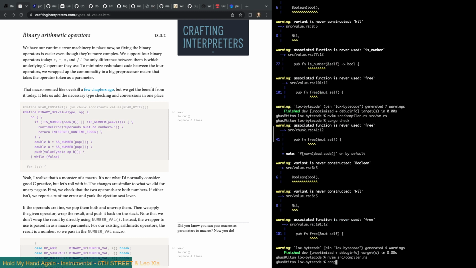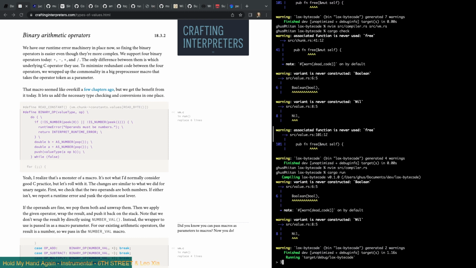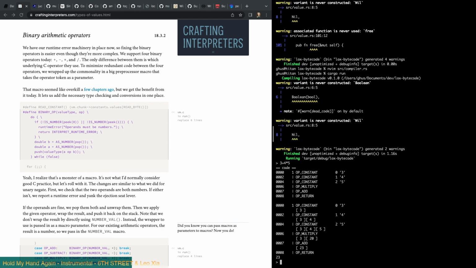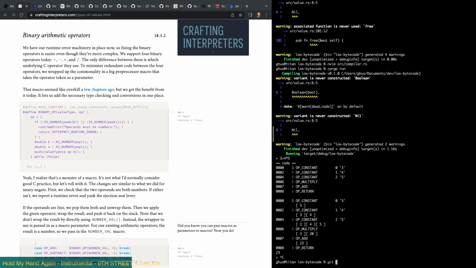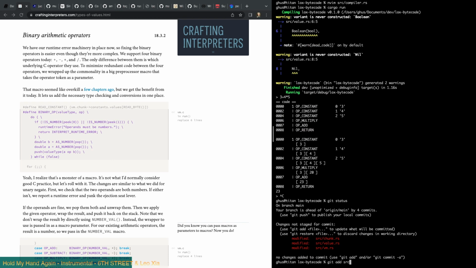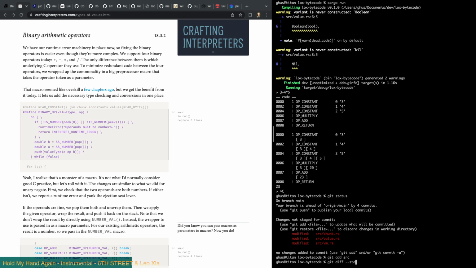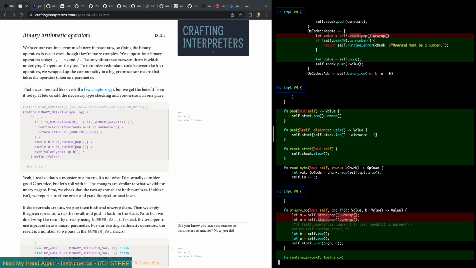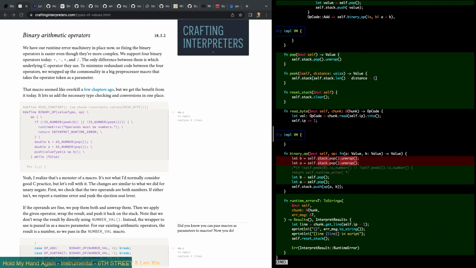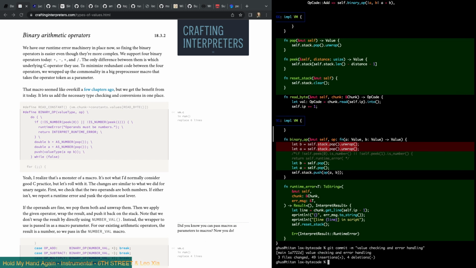Meanwhile, I think we're back up and running, right? Yeah. Okay. So I'm going to commit these changes. Whatever they are. Oh, adding number checking and pushing and popping. And then we need to handle this stuff here. Git commit -m, value checking and error handling. And then what we'll do is we'll use the ref cell and our RC and stuff like that tomorrow.